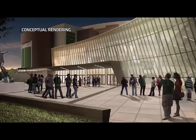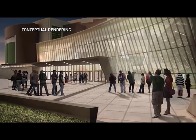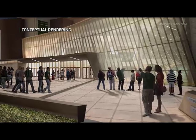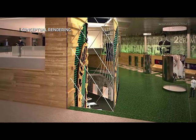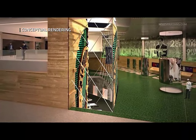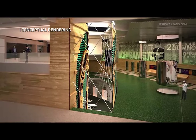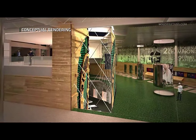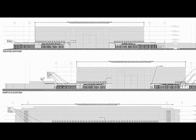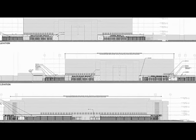In addition to the renovations being done on the ground level, one level below the Hall of History will be a new Basketball Strength and Conditioning Center named after former Michigan State Basketball player Draymond Green, who made a $3.1 million contribution to MSU Athletics in the fall. The entire Hall of History project at the Breslin Center has been graciously funded by donors and supporters of Michigan State Basketball. It's a phased project, happening over two years while the building's still in full operation — we'll still be holding events in the building while construction's going on — and it'll be safe for everybody to get in and out of the building.